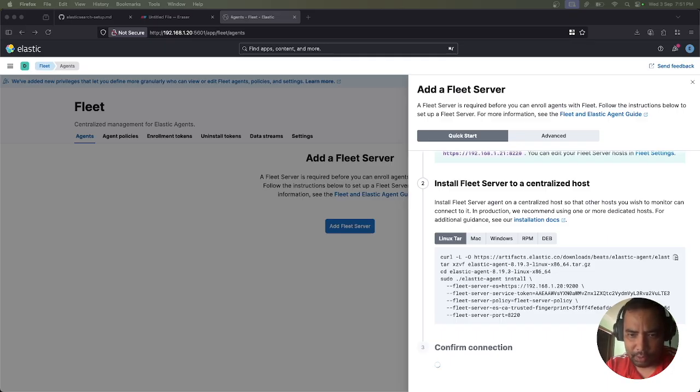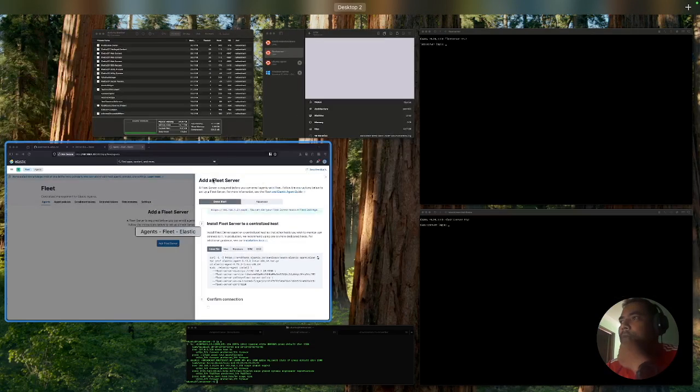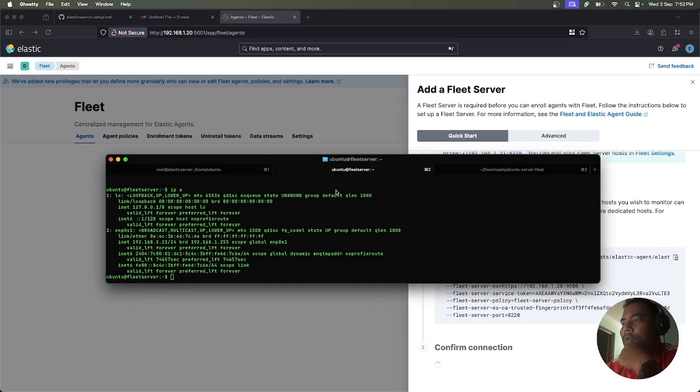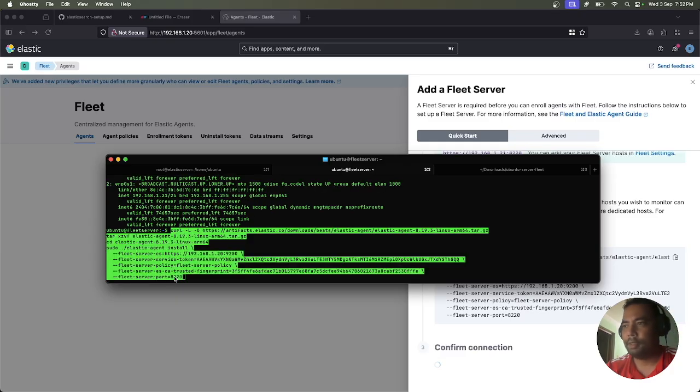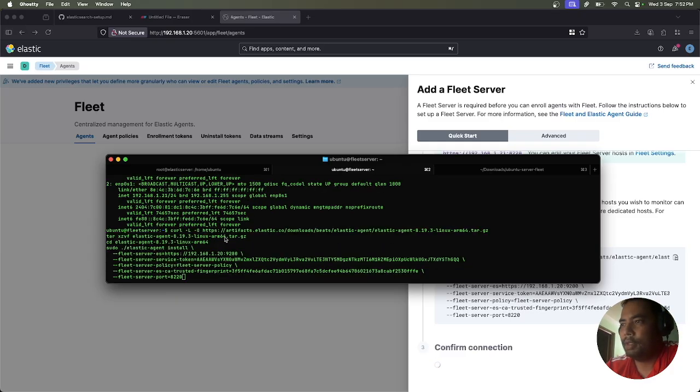What I would do is replace all x86 with ARM. That way this command can be reused. So we would go to the console now for the fleet server, and we would paste this command. The places where I made the changes, if you look into the original command, there are x86_64 all over the place. I made a change so that I would change the architecture to linux-arm64.